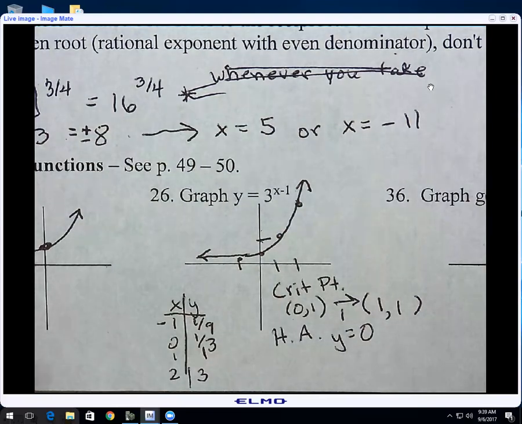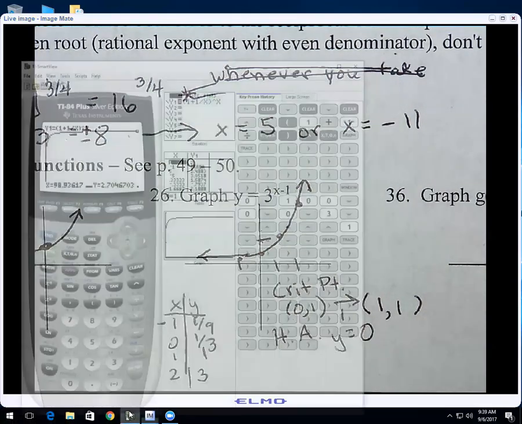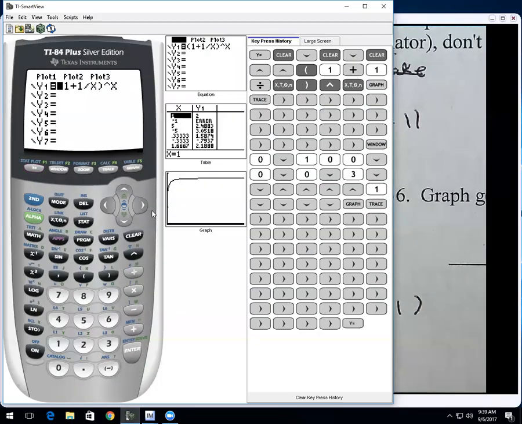Whenever you have a horizontal asymptote, make sure that you dot it in, put a dash line for your horizontal asymptote, because I know that you know that it's there. When you graph something with a horizontal asymptote on the calculator, it's just another example of why you have to be smarter than your calculator. Give me an example of an exponential function that would have something other than the x-axis as its asymptote. Y equals 2 to the x power. 2 to the x power, gotcha. And then the entire thing plus 2. Plus 2. And I don't have to use parentheses there because the calculator automatically does exponents before addition.